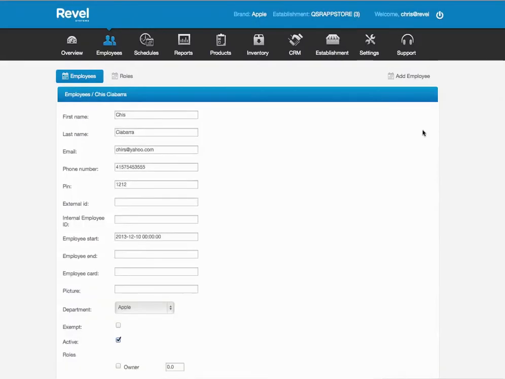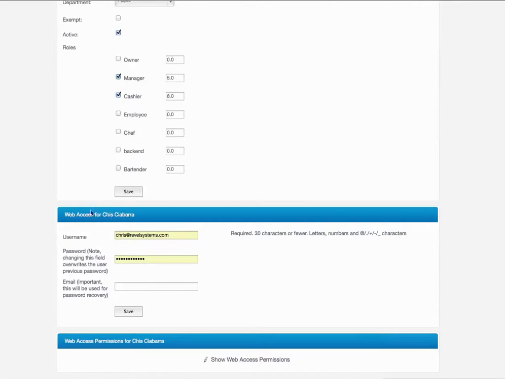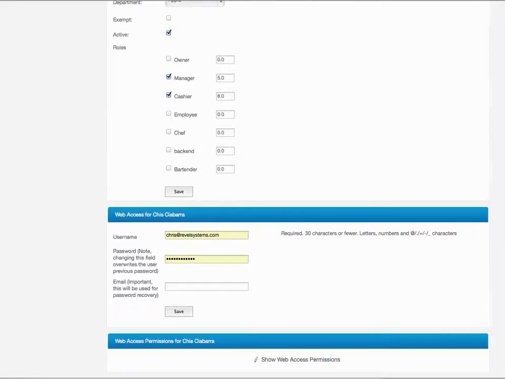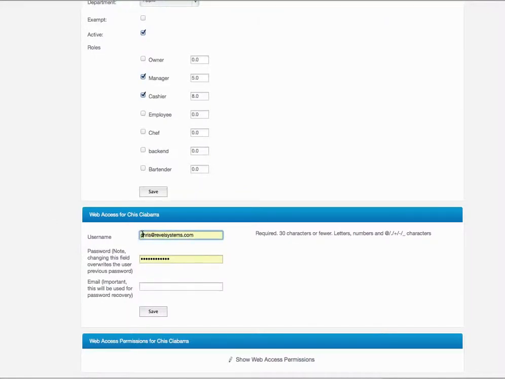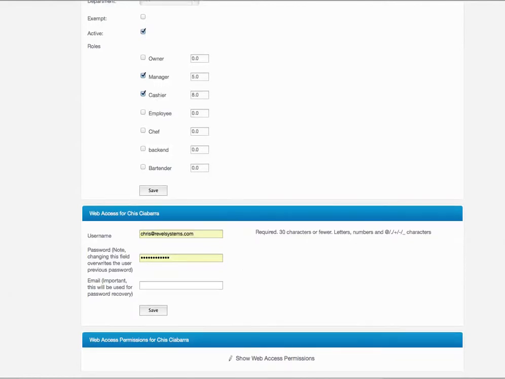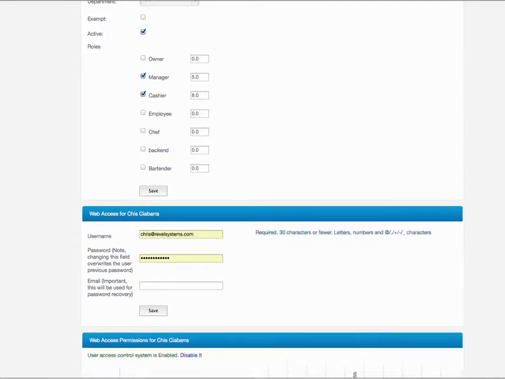Now, what's left? At the bottom of the screen, if you want them to have access to this back end, to the URL, right? If you want them to have access to it, you have to have a user ID and a password and an email address to send it to in case you forget your password. You want to fill all this in. Now, the username can be an email or it can be whatever you like, but you have to follow the required format. Okay, now, once you set up this email and you want them to connect into the back end, you have to give them access to the back end.